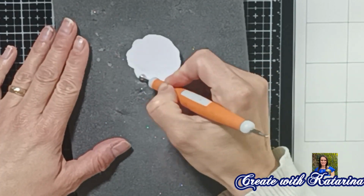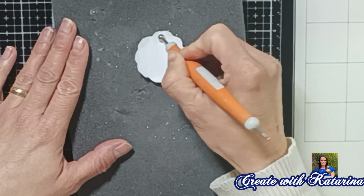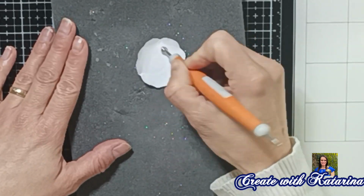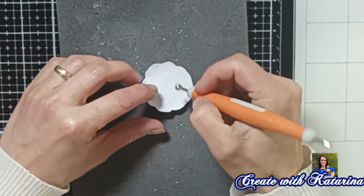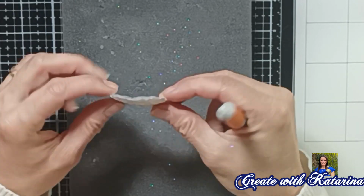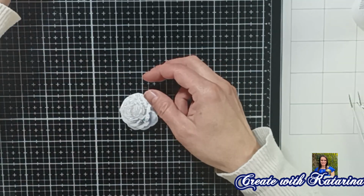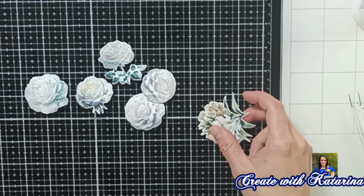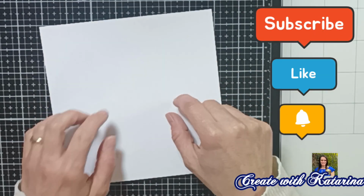I also added a little bit of a shape to these flowers by placing them on top of my foam, and just with the flower forming tool I just went in a circular motion and created a domed shape, if you like, and this will add some lovely dimension to my flowers rather than just laying them flat onto my card. So there's just some of the flowers that I glittered up. At the end of this video I will show you how many more I've already prepared because I'll not be using them all.